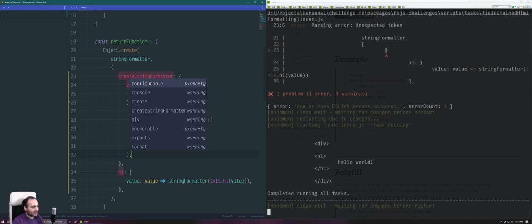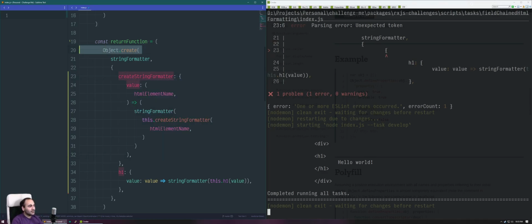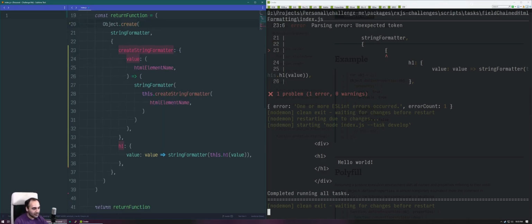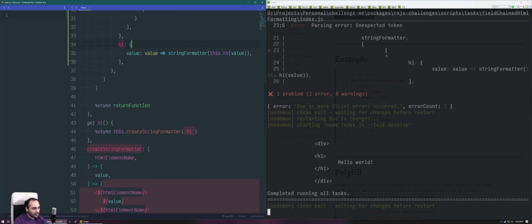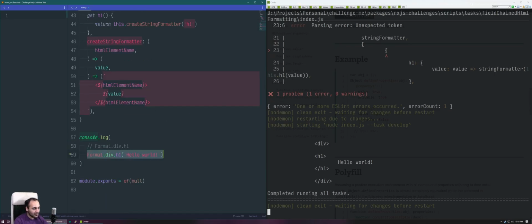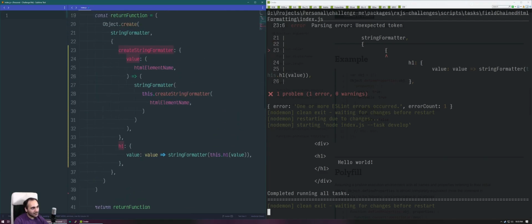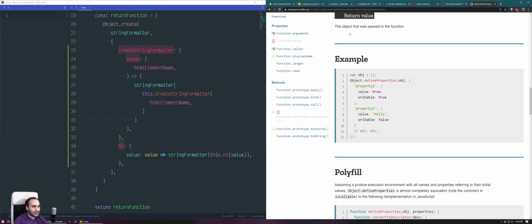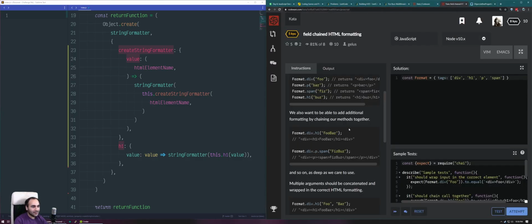I'm confused about this getter setter thing and Object.create and how all this stuff works with the prototype and the this. It makes sense when you're doing something custom like this, you have to worry about this. I just don't understand enough off the top of my head without looking it up. I have to spend time looking it up, and I don't want to. This is supposed to be a challenge where I do it tonight. Who would have known that going to this website there would be something ridiculously hard? This is only 5Q. Dude, this is really hard. And maybe if I knew the solution, it would be ten times as easy.